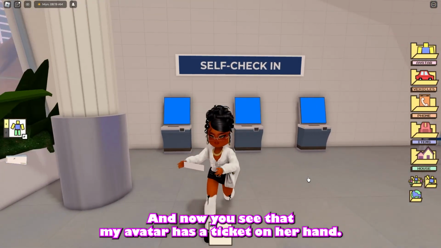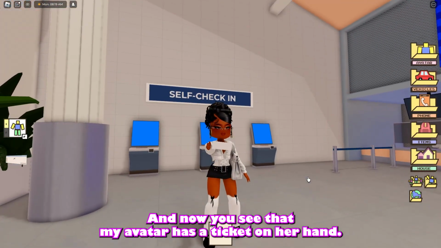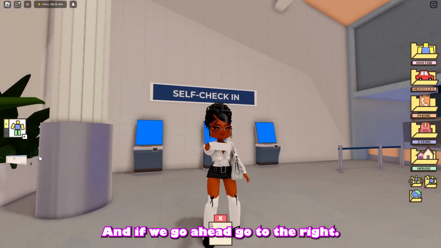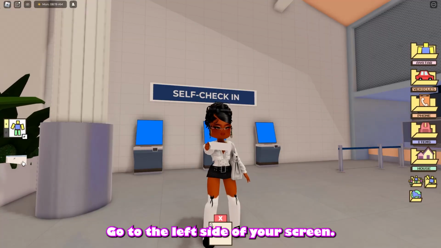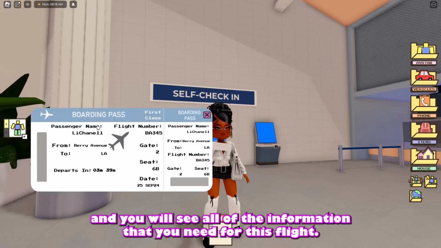And now you see that my avatar has a ticket in her hand. And if you go to the left side of your screen, you can click on the flight ticket, and you will see all of the information that you need for this flight.